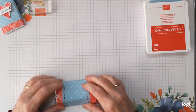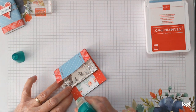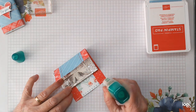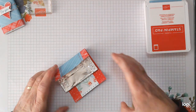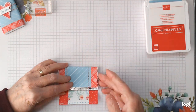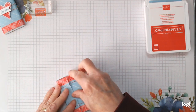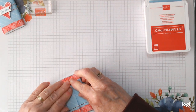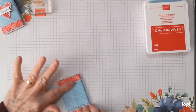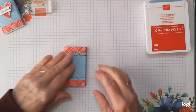And then we just have to seal it shut. So we're going to put another thing of glue here, or your tape, whichever. Just push it into those lines that you made. Make sure you're happy with where your chocolate bar is sitting. And fold it over and try and get it to meet as best you can. And that's nice and tidy. So we'll let that sit.